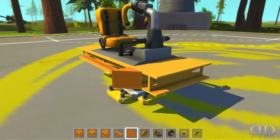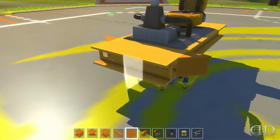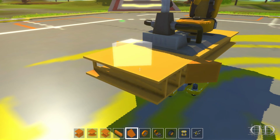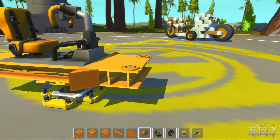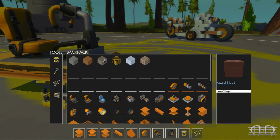Okay. Alright. So, move that there. And then we're gonna move this out just another little bit. Boom. And then we're going to put some bearings here. Some bearings there. Now, what he has is some kind of system that goes... let's see if this will even work, to be honest with you. I'm not sure if it will or not. We'll see.